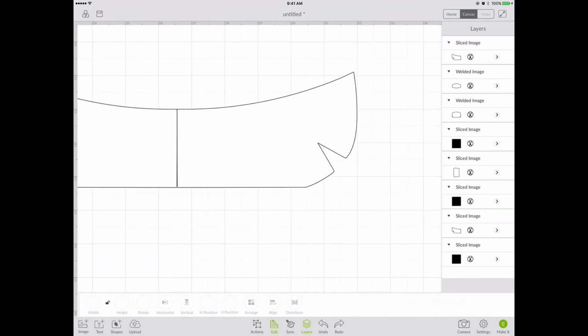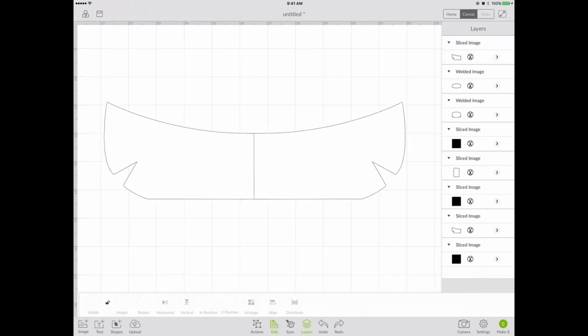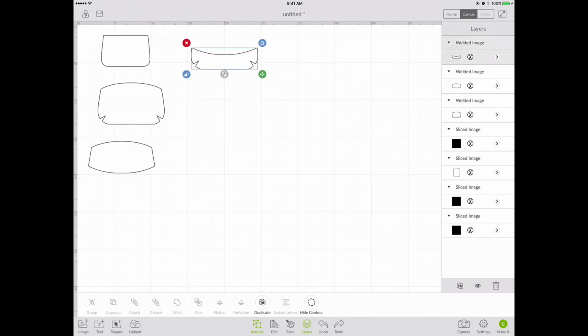Okay. So yeah, I can see that there's a little gap right there. So I'm just going to move them just slightly closer. Still a little gap. You don't want to move it too much. Just slightly. This one is a little bit harder. Okay, there we go. And now actions, weld. Okay, and that is basically it. You have your 4 pattern pieces right there ready to cut out on the Cricut Maker.